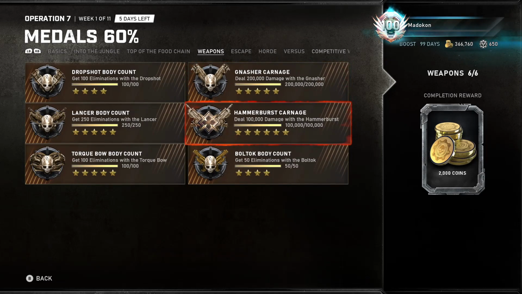Alright, onto the Hammerburst Carnage. Deal 100,000 damage with the Hammerburst. Go into a private or public Horde game as Tactician and equip the modified Hammerburst skill card, and you'll get this 100,000 damage pretty darn quick. Kills in PvP and Escape count as well, of course.